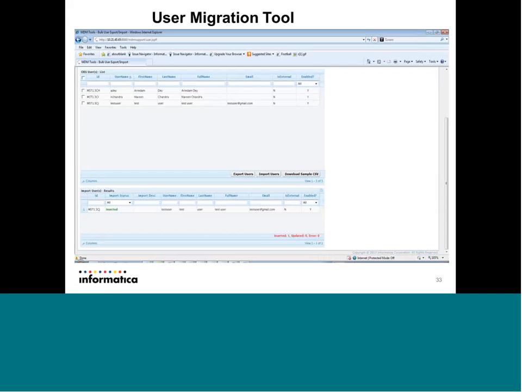So here you can see that I have inserted a record with username test user, and it will also refresh the grid above, which is the ORS users list, showing that a new user called test user has been inserted into your MDM system, which is linked to this same ORS.